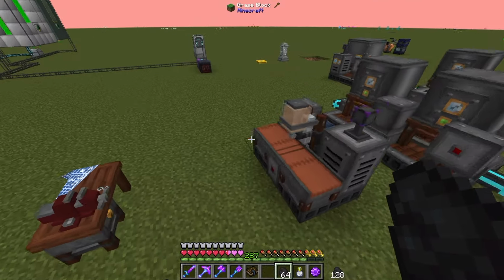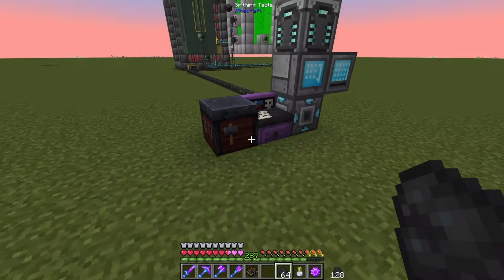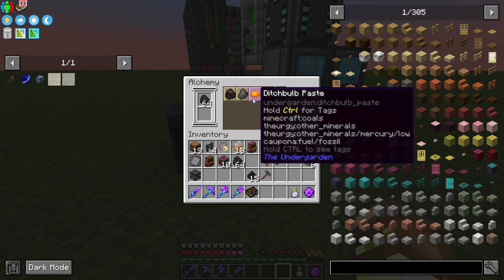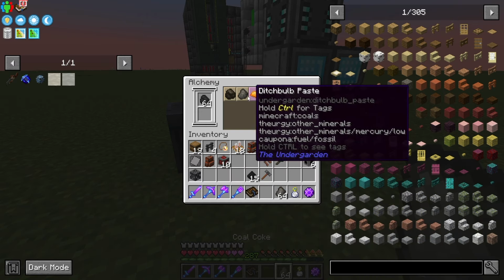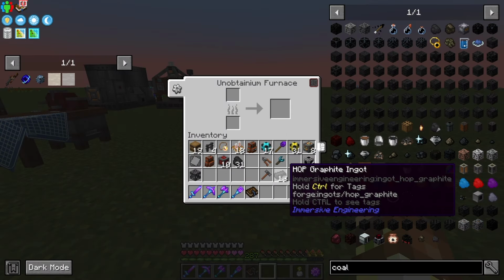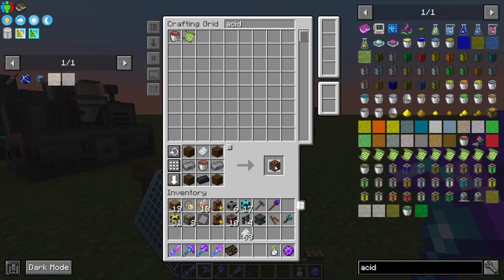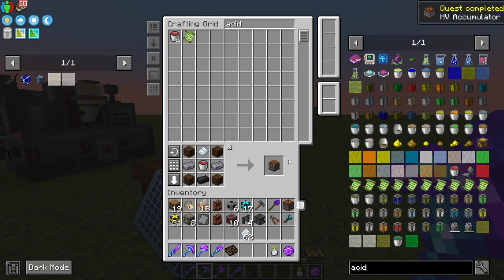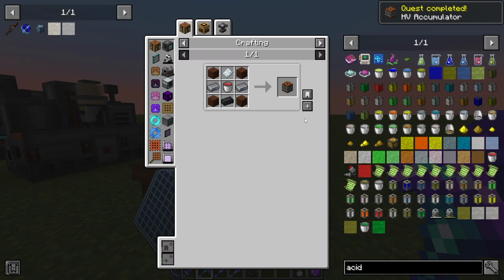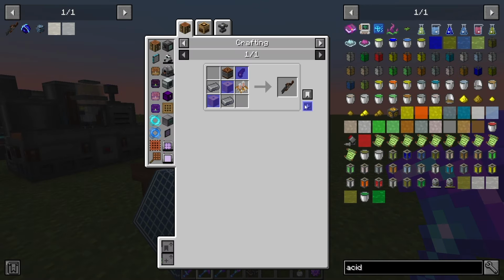Well, a fun way to get more coal coke, if you actually have done the same thing that we have with our alchemy table, is you can put this in and convert it to coal coke for free. Kind of crazy. And there we go. 18 HOP graphite ingots all ready to go. If we did all this correctly, we should be able to craft up 18 of these HV accumulators one at a time because the redstone acid buckets do not stack, which means that we should have everything that we need to craft up the railgun.